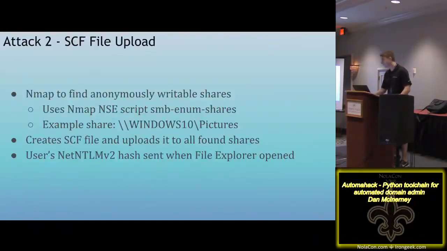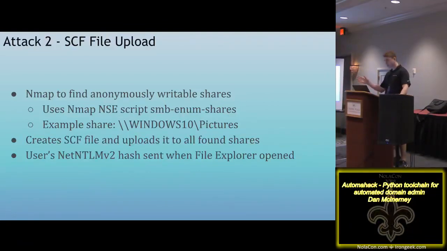The second attack it does to get passwords is the SCF attack. This is one that a lot of people don't seem to know. It's probably the rarest known attack that it uses, but it's really simple. Windows has a strange file type called SCF, which stands for Shell Command File. I keep wanting to say SCF file, but that's like saying ATM machine.